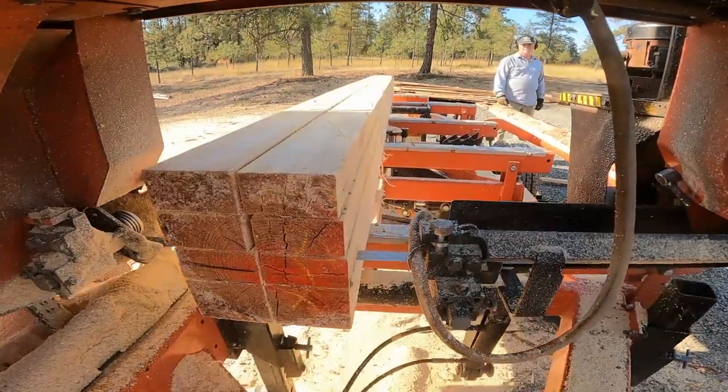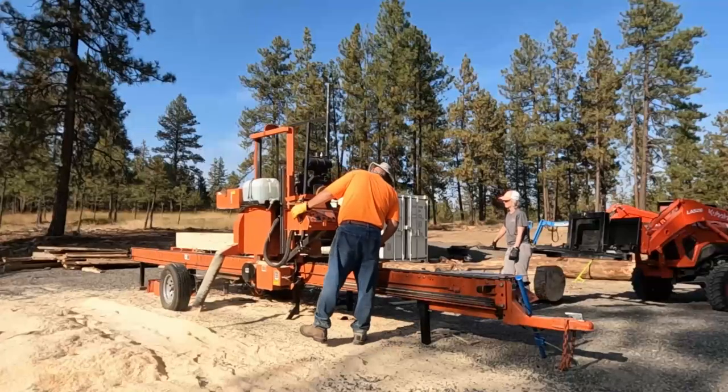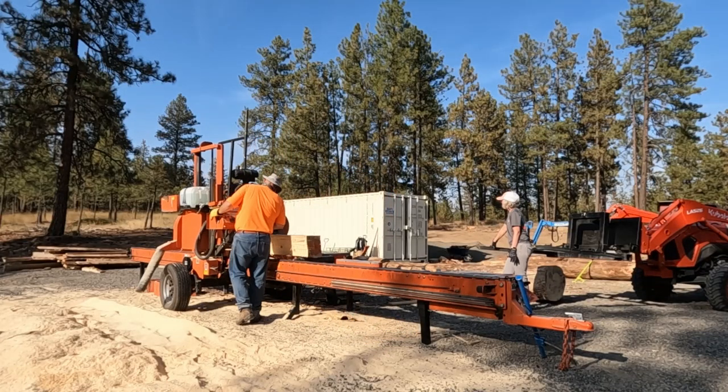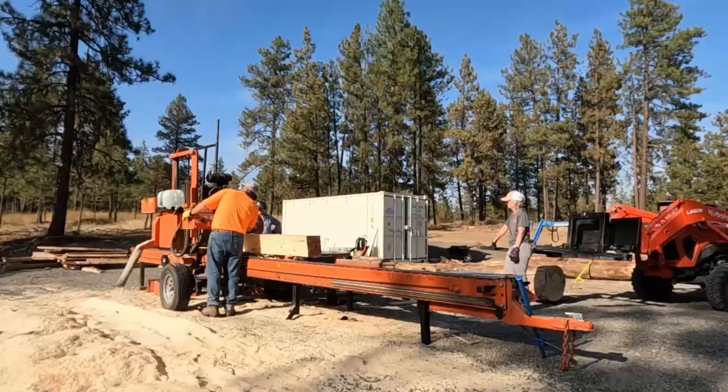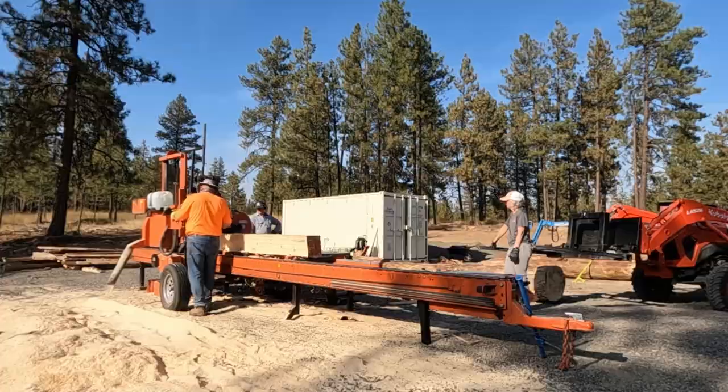Now on this one, you'll notice I'm not cutting 1x4s. I'm cutting 2x4s. We're done. We really don't need any more 1x4s. So we're just going to cut 2x4s and get this one off the deck as quick as we can.